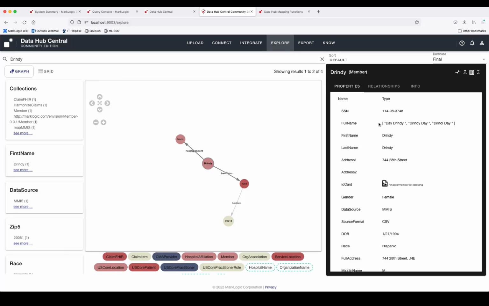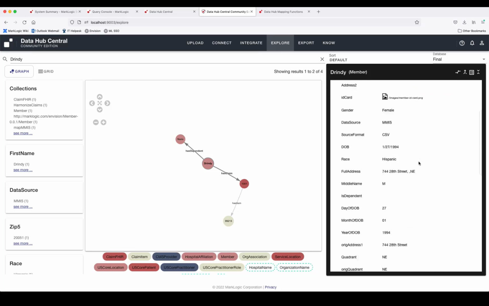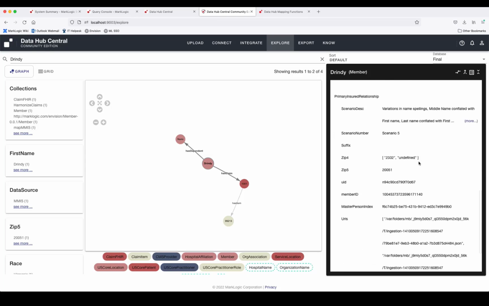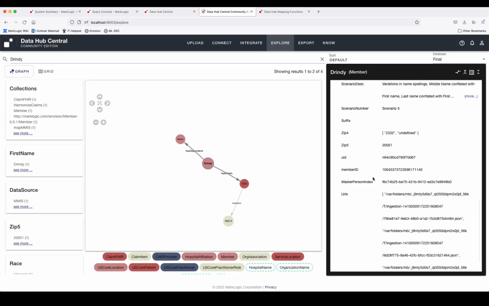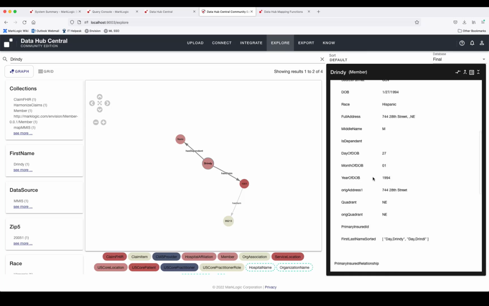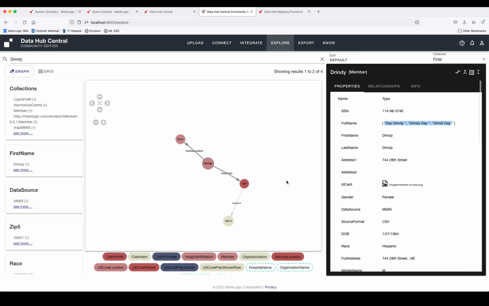And as you can see here on the right, when I click on this, I get the full detail about that particular entity. So in this case, now Drindy member entity is a mastered entity and has all the 3 duplicates now available in this golden record, master record. And it has all the information, as I mentioned before. What are all the original duplicate records merged into this golden record. The URI of those records are also maintained in the same master record. And then we have more corrected information, as I mentioned before.